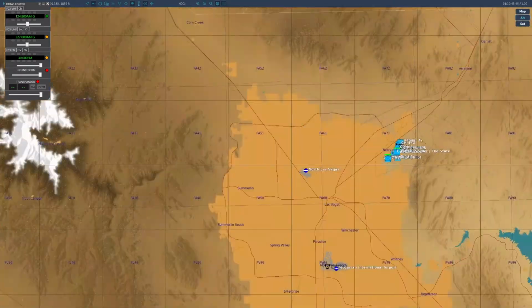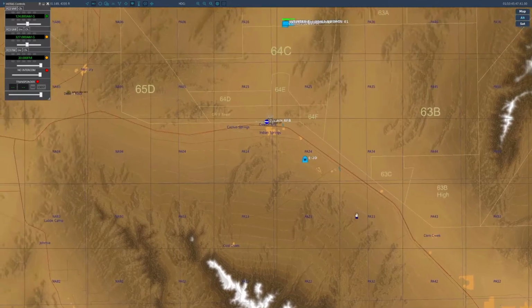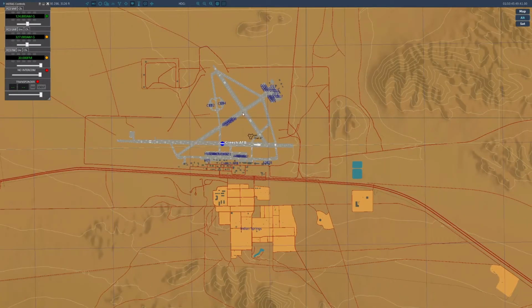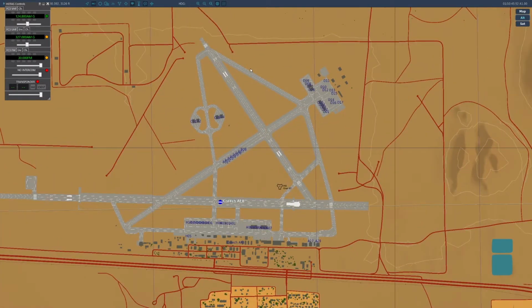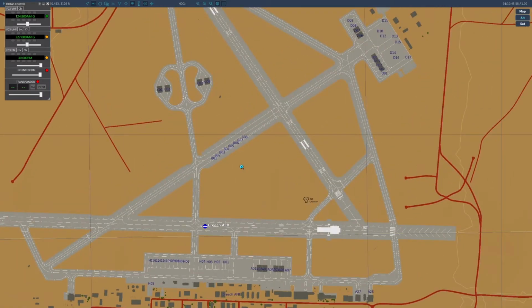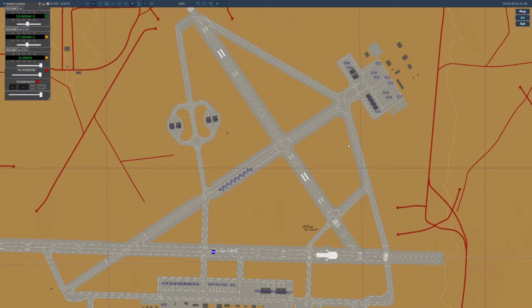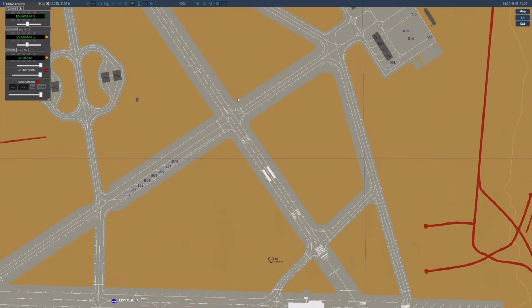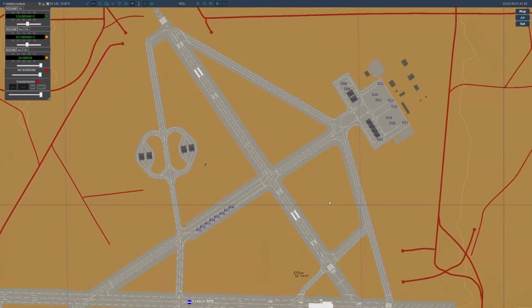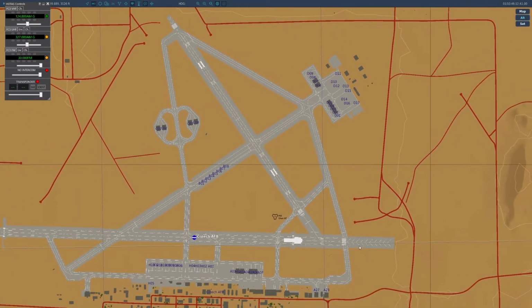All right, and then discussing practice areas. At Creech Air Force Base, I'll send you the knee boards that I have made, and you can put them in your knee board file for the Hercules. For Creech, you'll be using 31 and 13 for practicing airdrops and for your LAPES procedure. So when you come in low, you'll do about 10-20 feet above the runway and make your drops on the runway.